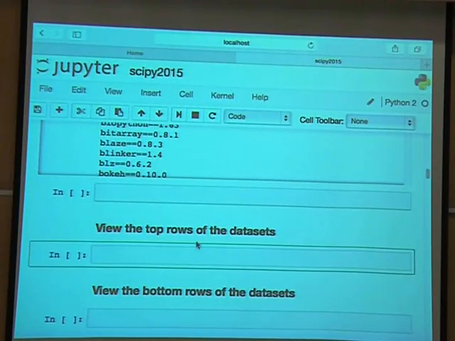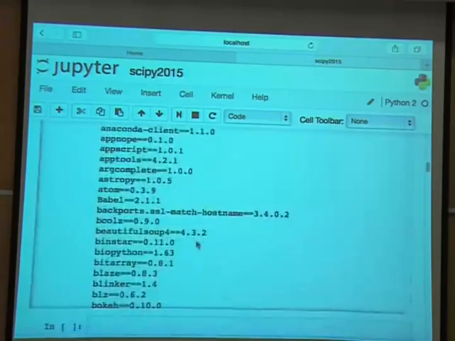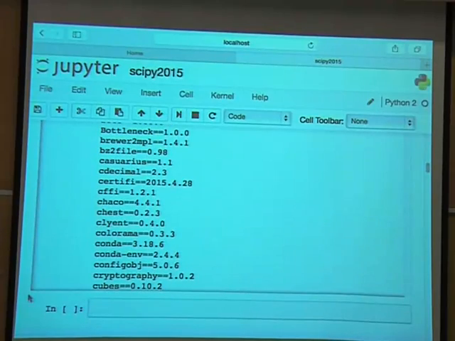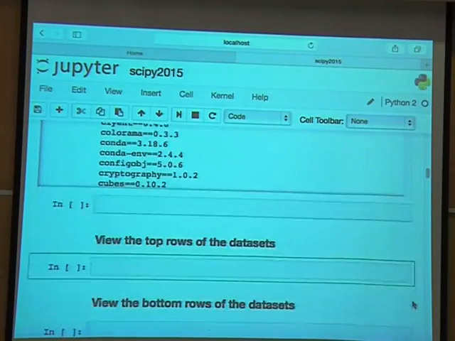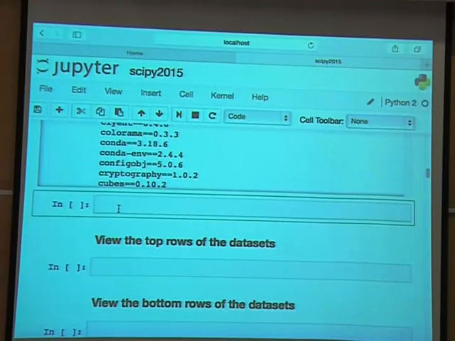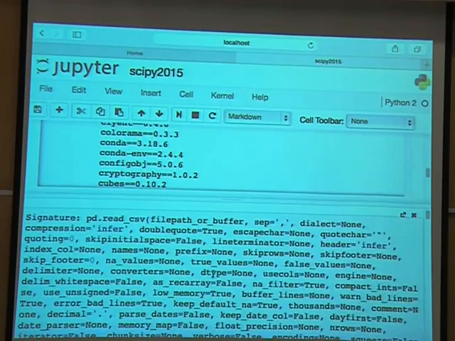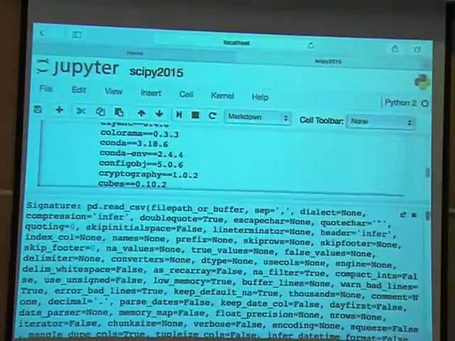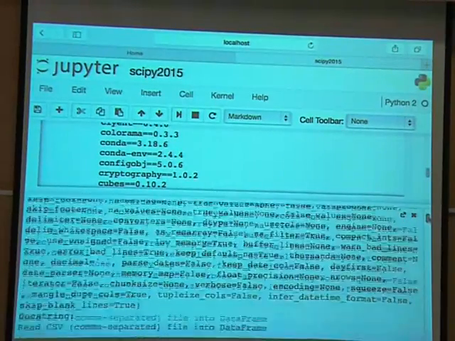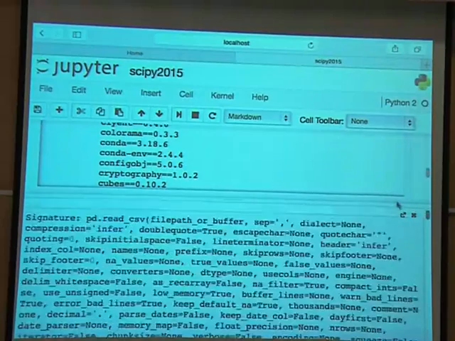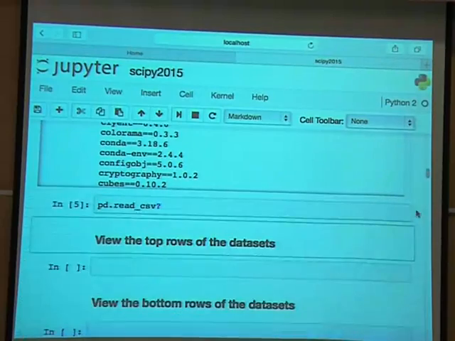Okay, so the first thing that we need to do is read the data set. The command to read the data set is pd.read_csv. If I do a question mark here, what happens? It gives the help file right here itself, which is a huge help file. You can read it at your own pace.